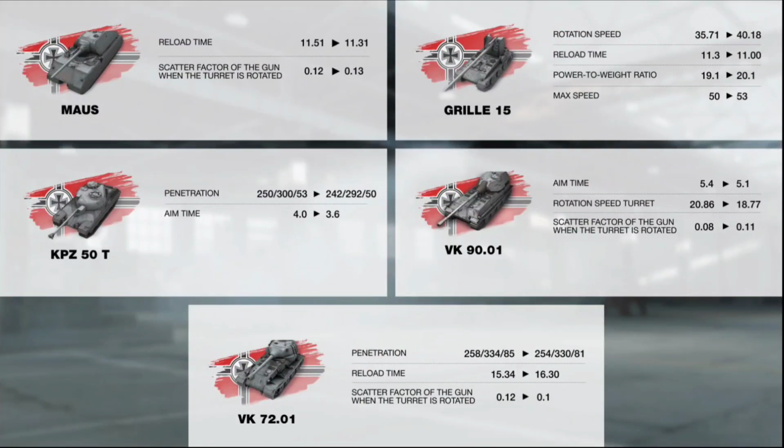Now again to the Germans, heavy TDs and mediums. Let's check out again what's going on here. For the Mouse, the Mouse will get a faster reload time. The Kampfpanzer 50T will get, oh come on, no way, less penetration for the Kampfpanzer 50T, bro. I mean, this tank is OP, a small nerf for the penetration, but for that a nice, faster aiming time. Okay, that's cool.